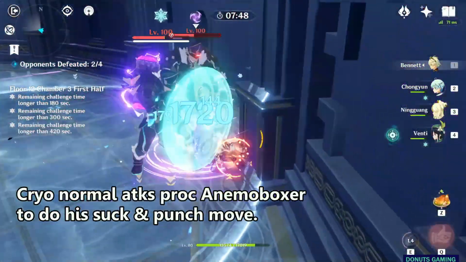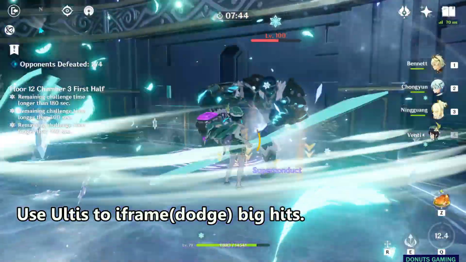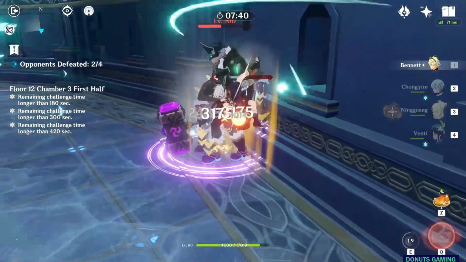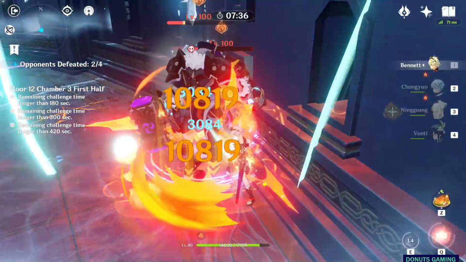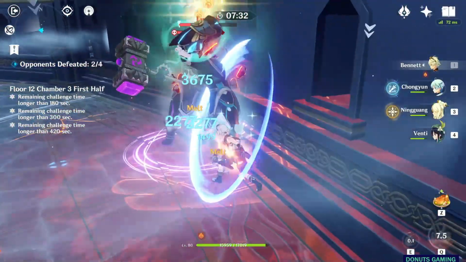So when he's protecting the guy, be careful, he's going to suck you in. We use Venti's Ult to iframe if you can't time the dodge properly. And then we just DPS them down. Right now they're trapped in the corner, it's really good for us. We're just spamming all our AoE and spells. And Bennett is the main DPS right here.